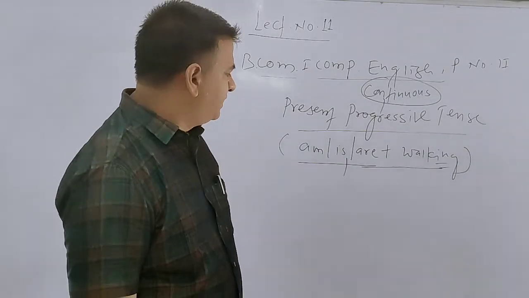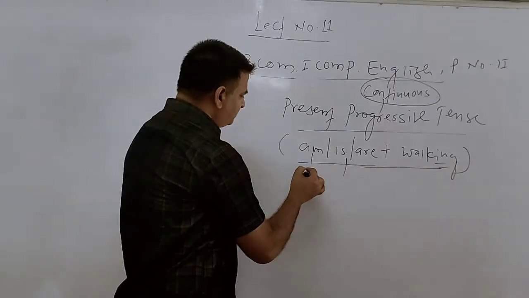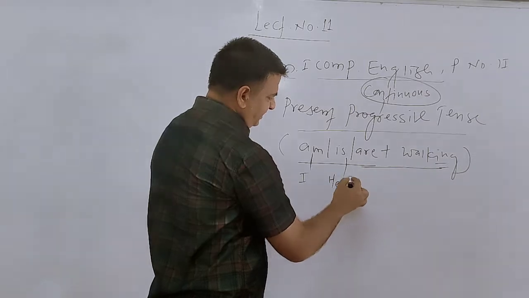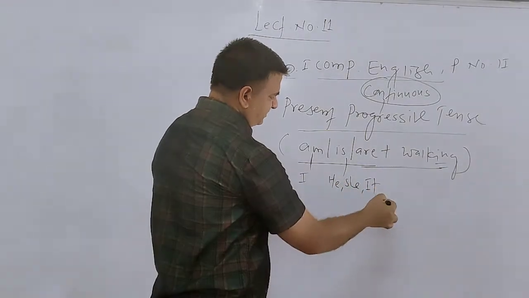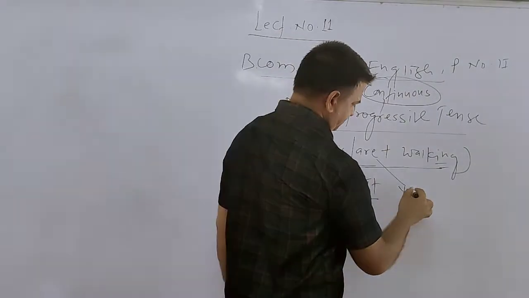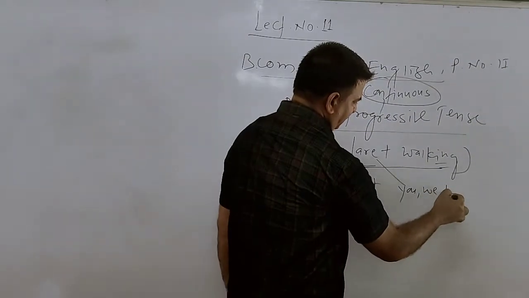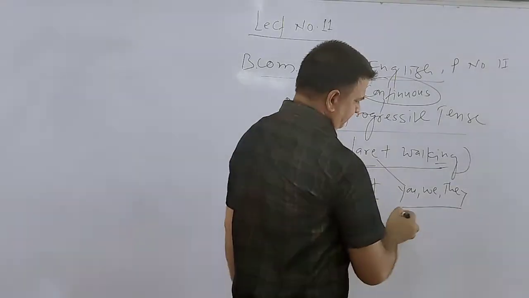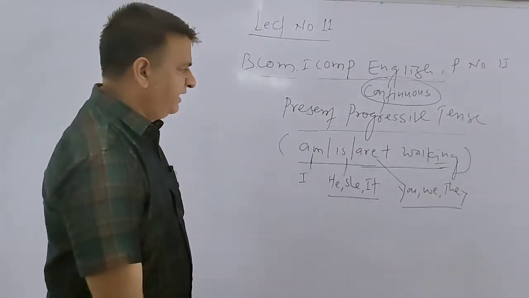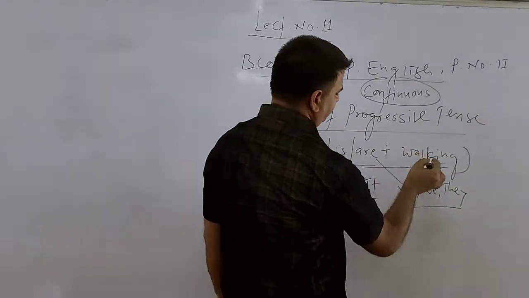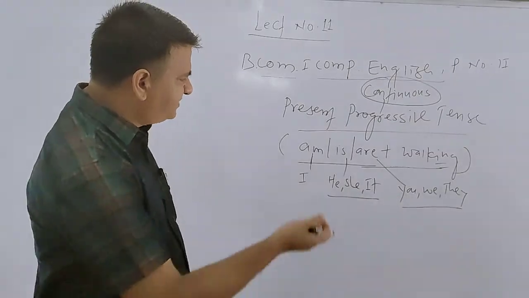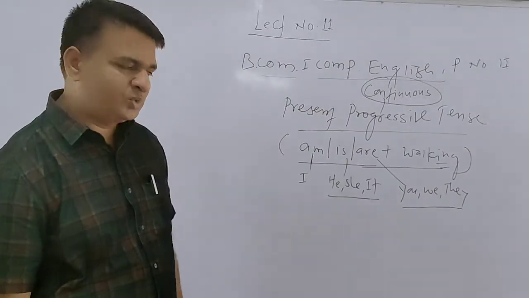राईट. So am, is, are: we use am in the case of I. Is for he, she, it, third person singular number, and are for plural cases: you, we, and they. These are the pronouns for which we use am, is, are. And again, this is the fourth form of the verb. I will just form some sentences from this rule, and then we will come to know.